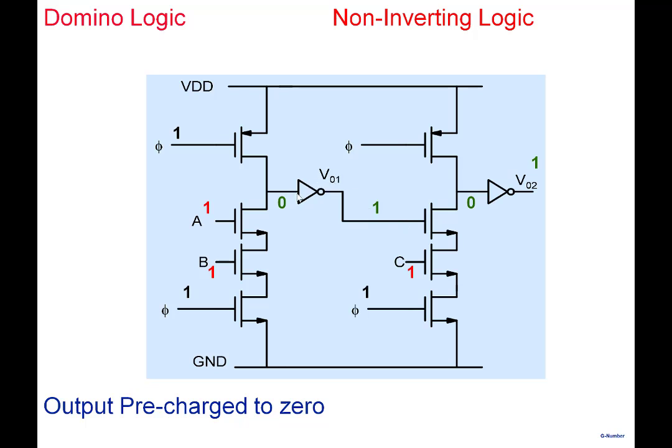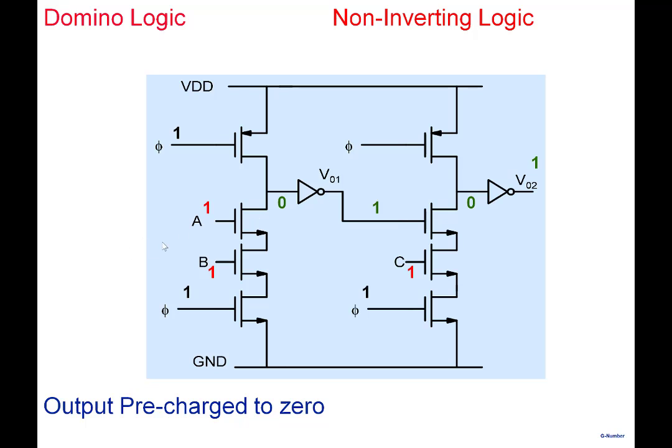Okay, so potentially now, at least this particular logic is ratioless, doesn't have static power dissipation. You can cascade one gate to the next. All these things are fine. And the other is simple. Note that if you just compare a NAND gate, it doesn't look simple. A NAND gate, in this case, requires 4 transistors here, 4 plus 2, 6. A regular CMOS gate requires only 4. Right? It's not simple. But think about if you want to build a 10-input OR gate.